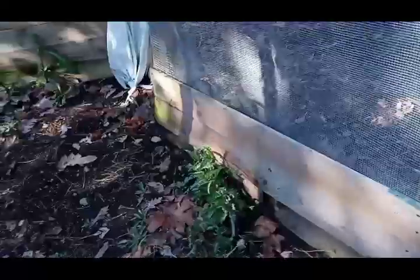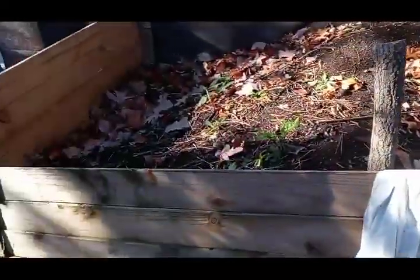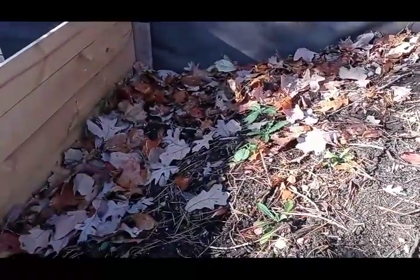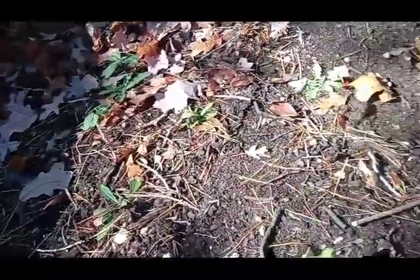Here's another pile of chicken manure right next to one of our chicken coops. And I put this manure next to this chicken coop because as this is breaking down, the heat will radiate through that felt, through the wood, and actually help keep the chicken coop warmer. So that's just one of the things that I do. And you can see how deep the chicken manure is compared to the ground outside of the coop. All that's just leaves and stuff, weeds that I give to them, they break down. So this is one of the things you can do.